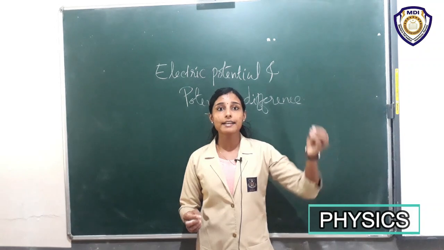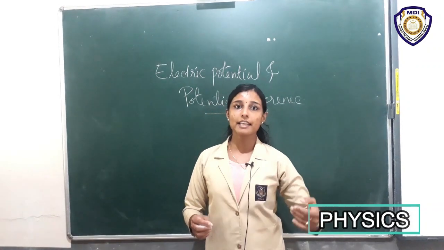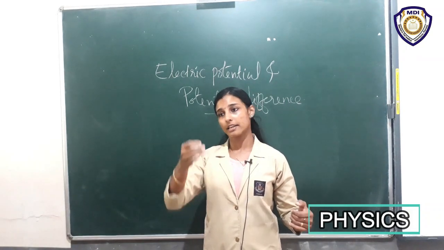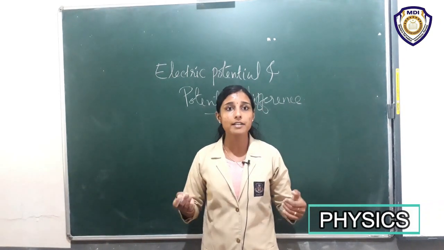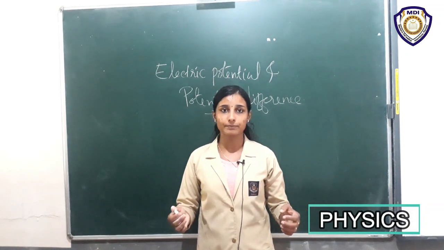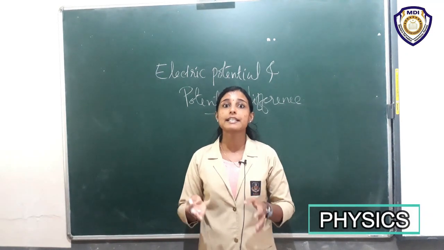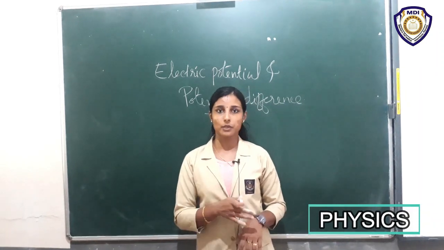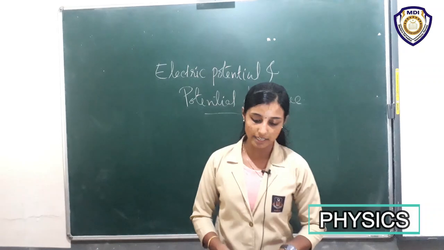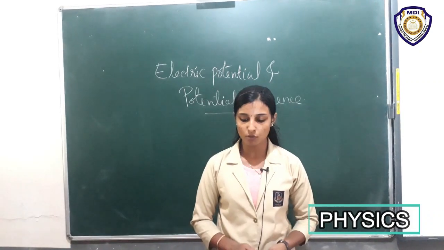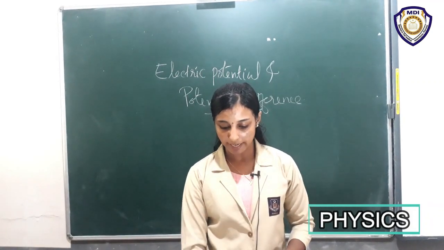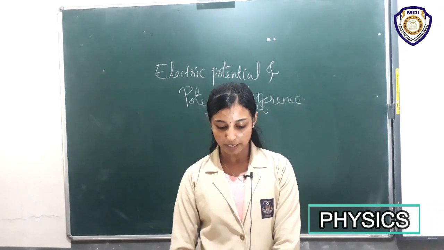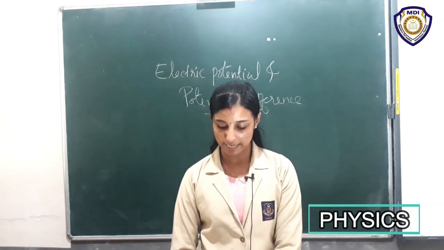ബട്ട് വെൻ വി കണക്ട് or connect a metallic wire to one end of the cell and the other end of the metallic wire is connected to the other terminal of the cell, what happens? That potential difference created inside that cell constitutes an electric current through that circuit, right? Okay, so that is given in your textbook. So when the cell is connected to a conducting circuit element, the potential difference sets the charge in motion in the conductor and produces an electric current.